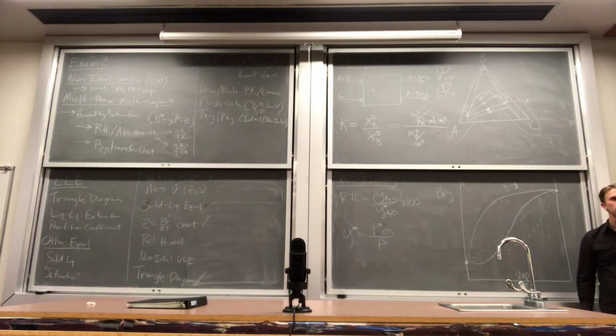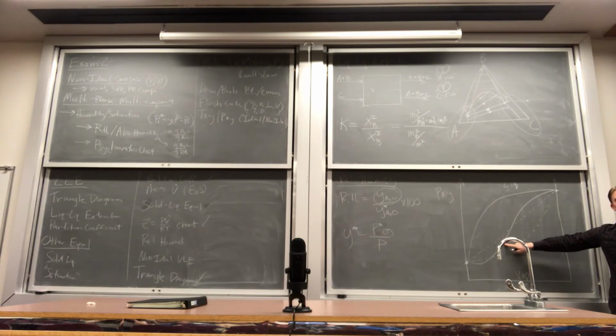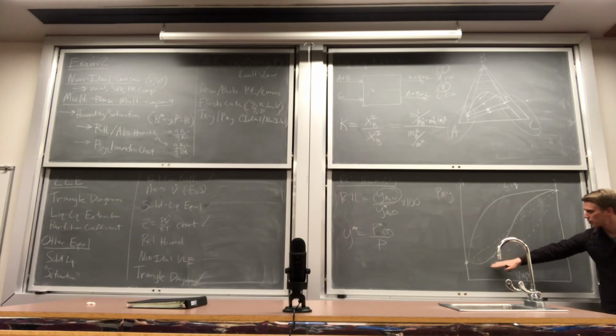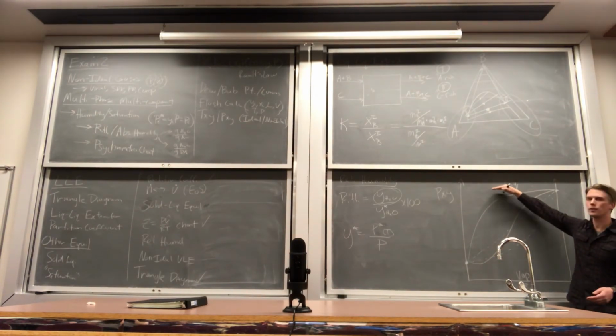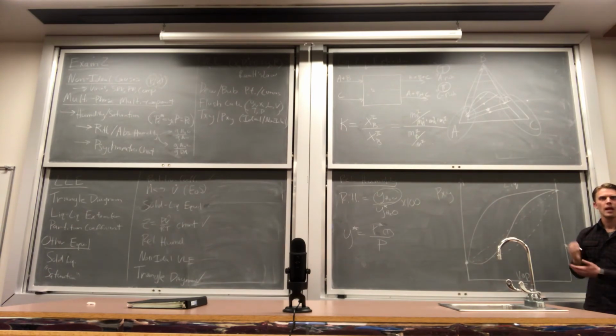Sure, something like this. This could totally be a real system. Which curve is this one? Still the dew. How do I know it's still the dew curve? Because it goes from vapor. Because it's the one that's touching the vapor, right? Vapor going to 2-phase. This is the bubble curve, liquid going to 2-phase. How do I know the composition of the system, right?